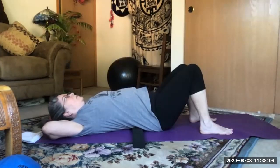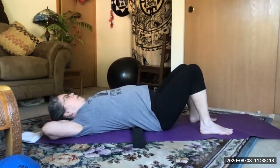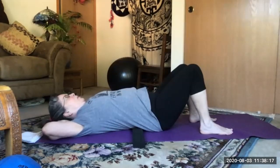And start to notice your breath. Choose a breathing pattern that you like and practice that. I'm going to shut the door because I can hear a car leaving the garage.